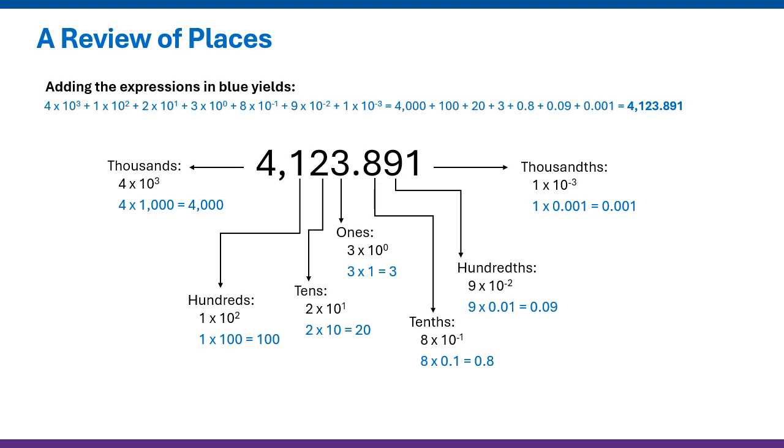If we add up all the expressions that are in blue from the left side to the right side, then we'll get 4,123.891. Now, we would not write out this number as we did in the blue expressions all added up together. We might use something like expressing it as 4 times 10 to the third power, where we would then round the number so that it would be a little bit more compact to use. It all depends how much rounding we do. Really it just depends on how much precision we want in the measurement or in the calculation.